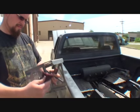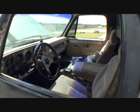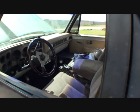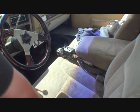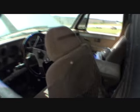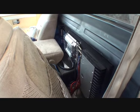All right, so what's going on inside the truck, bud? Let's see that custom interior. Oh, that ain't custom. Okay, let's see that ultra custom leather interior you got there. What's going on with that, dude? What do we got that's customized in here besides that little controller you got there? Well, I've got quite the loud system back here. Okay, hold on. Let's see, dude. Capacitors. What's going on with that?